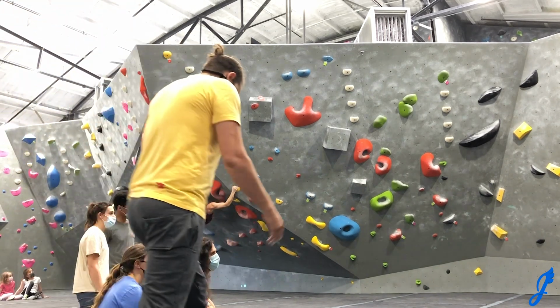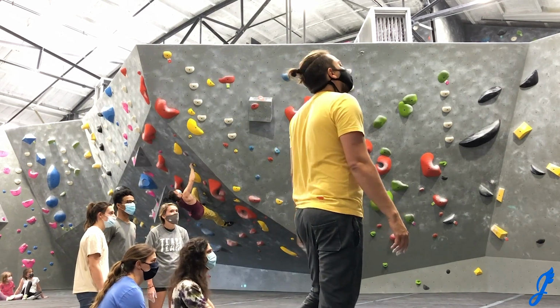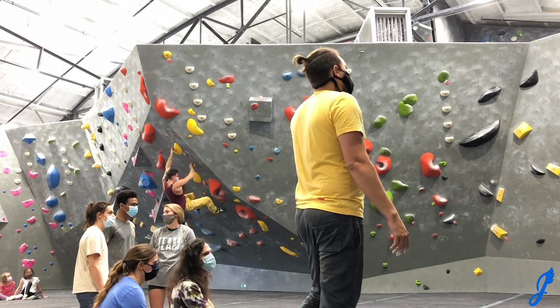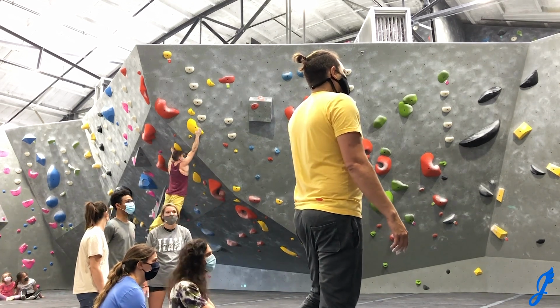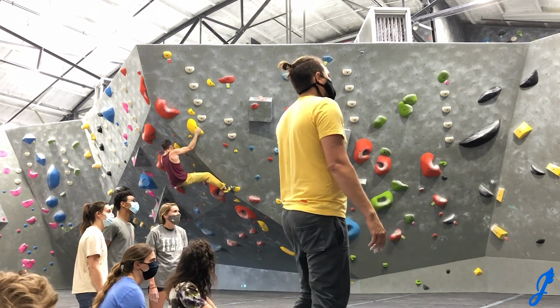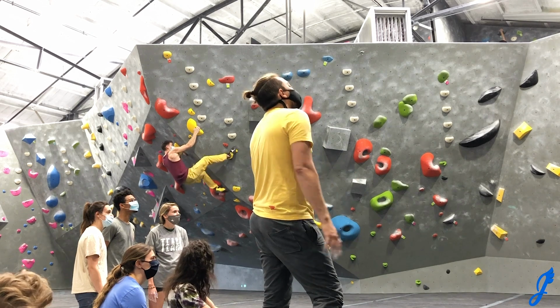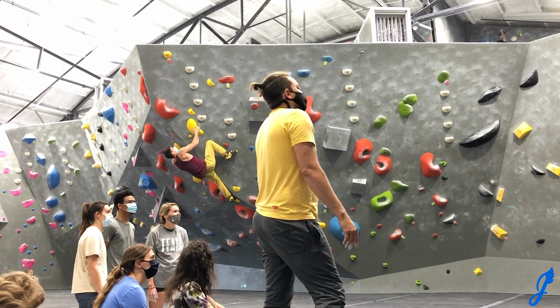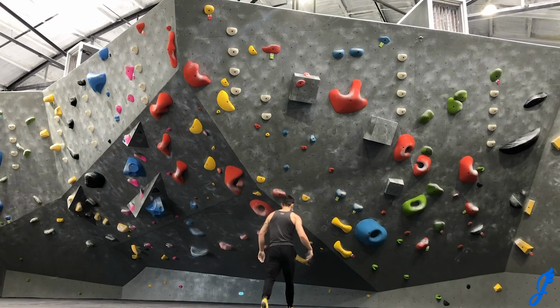The first move, actually very difficult. May not seem like it, but you're doing an off balance move to a crimp. Hit that, and then it's a big move up to the feature there. So I actually hit that. I'm getting pretty gassed at this point. Lock in, I went for a heel, but rather to switch to a toe. Came in and was just tired, so fell there. That is one of my best goes on this route, and I had put a lot of time into it.